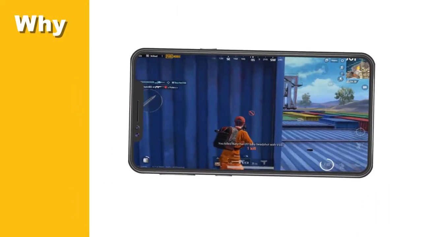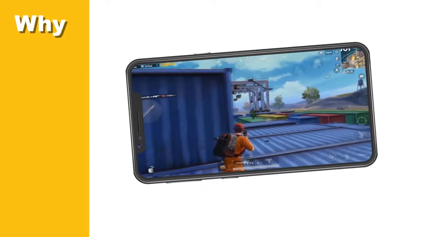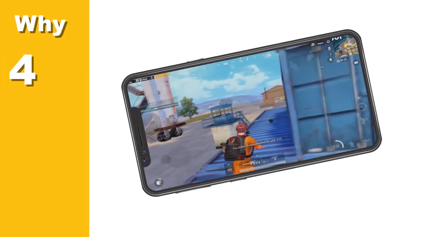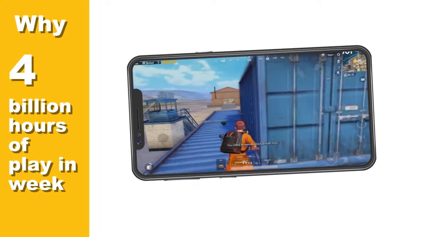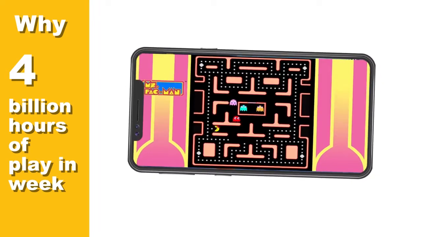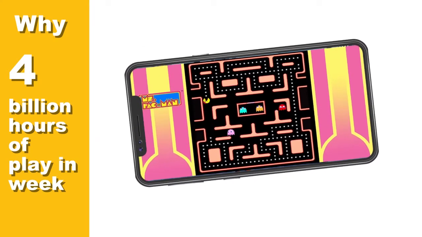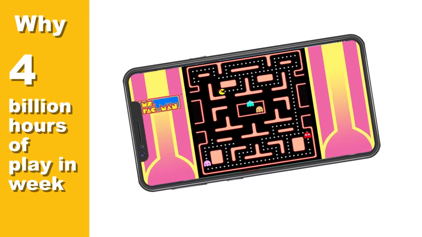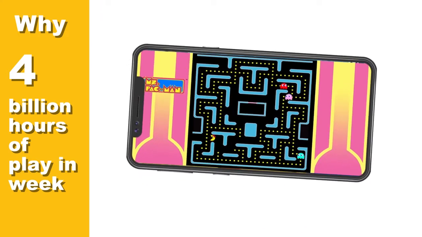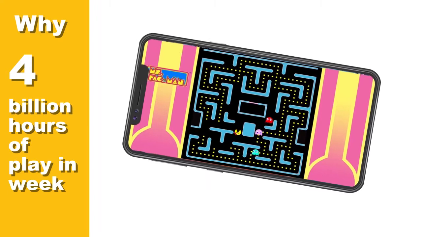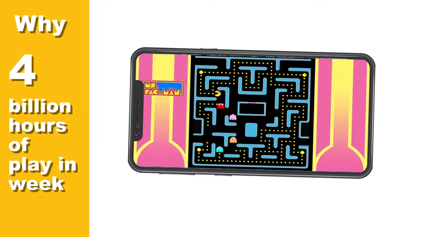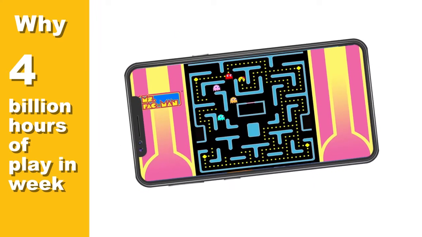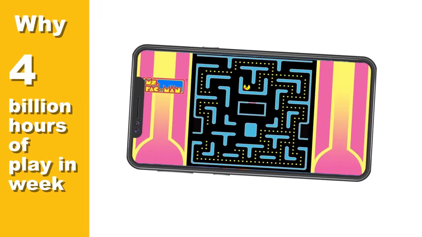People love playing games, whether you like it or not. The planet plays about 4 billion hours of games in a week. So, if that is their natural behavior, what you need to do is figure out how you can add learning into that time. And QuoDeck is an expert in turning your vanilla content into fun and interesting.